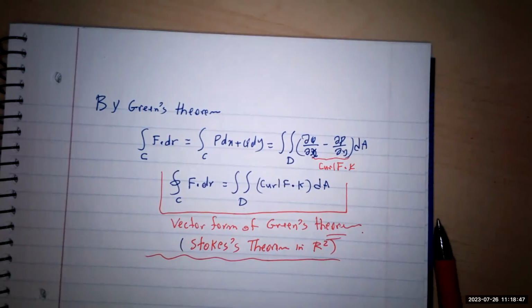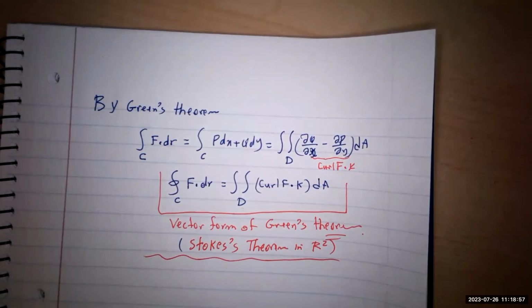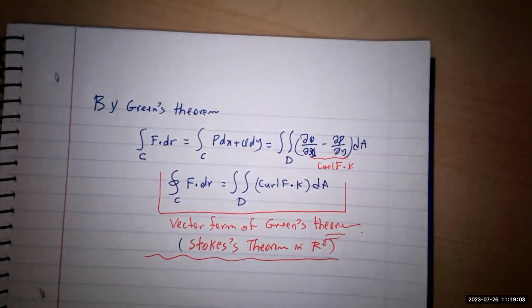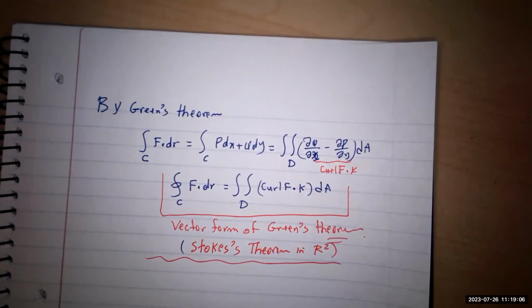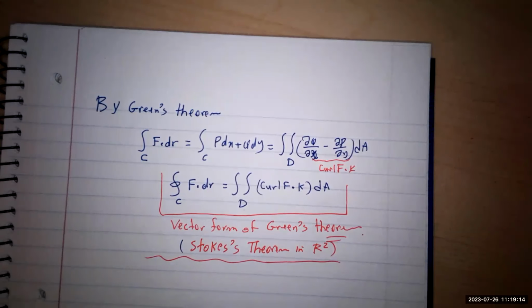In order to do it, we have to introduce a new type of integration. This new integral is going to be called the surface integral. Remember the surface? What is a surface? A surface is a graph of a function of several variables. You can have surfaces in R2, or you can have surfaces in R3. We have some famous surfaces. We have cylinders, spheres, and all those that we listed for you: paraboloid, hyperboloid, etc.